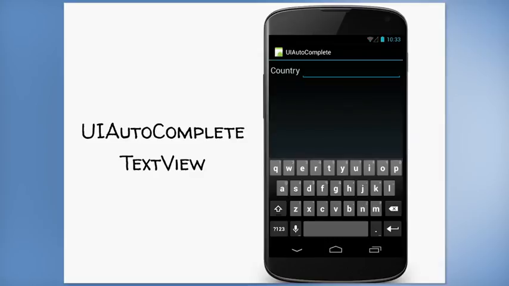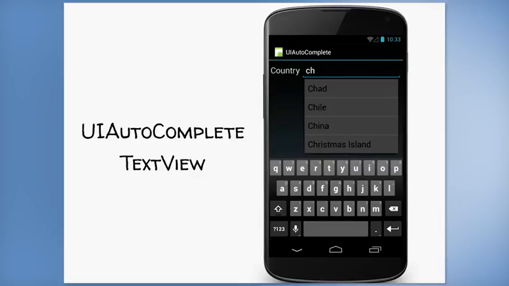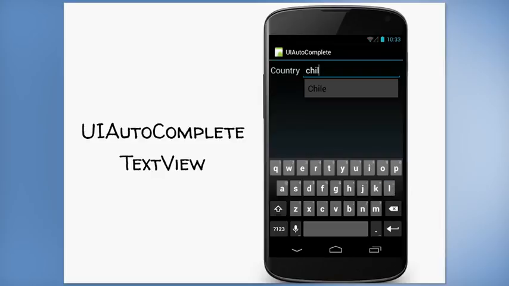I can just start typing in some letters. For instance, here I'll type the letter C, and now the letter H. And as you can see, there's a drop-down list that has appeared, showing only those countries that start with the letters CH. So in this case, there's Chad, Chile, China, and the Christmas Islands. So I'll continue by typing the letter I. And now the list has shrunk to just Chile and China. And I'll go ahead and type one more letter, L, and now there's just the single country, Chile, left in the drop-down list.